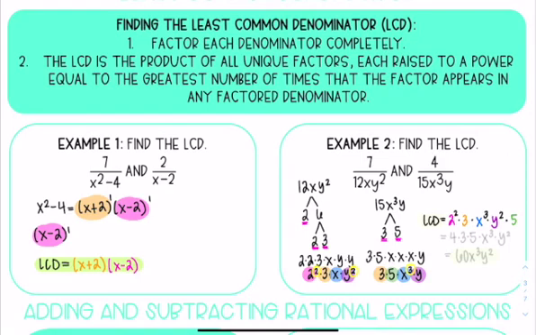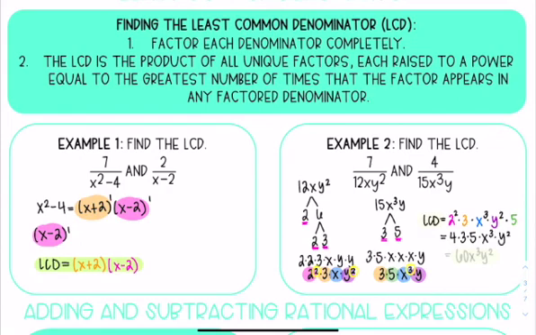And then the 5, we only have 1 and it's raised to the first power. So now what we need to do is simplify this LCD. So 2 squared is 4 times 3 times, I'm going to move the 5 up here so we can simplify this a little bit, times x cubed times y squared.